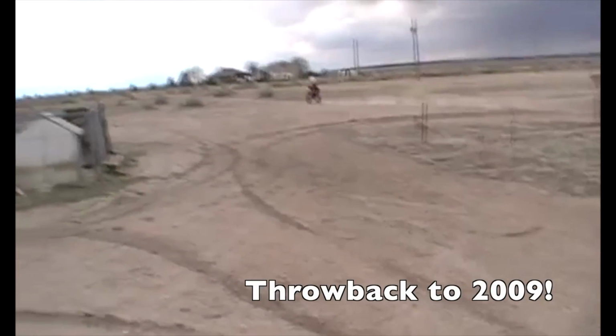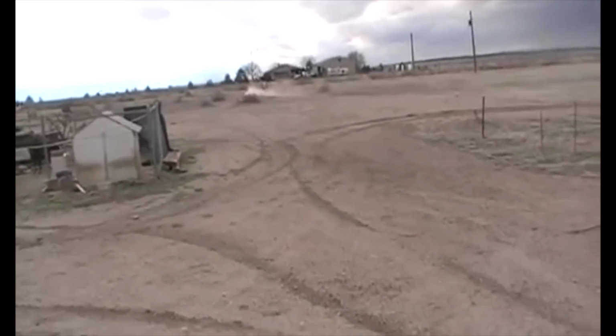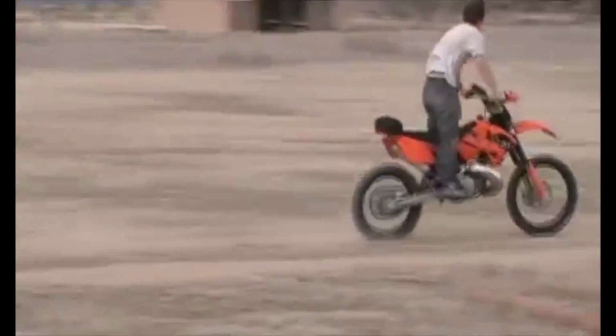This is my brother on his KTM 250 SX, 2006 model, and he's doing a wheelie. Not too bad.